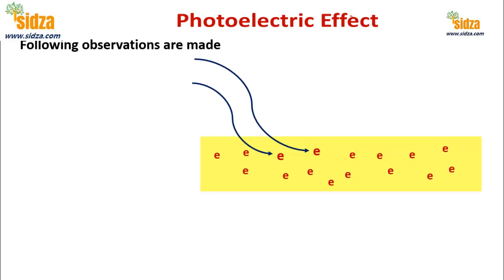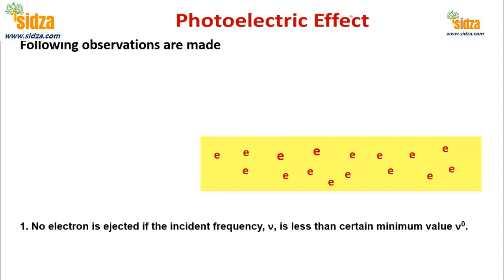We take here a radiation that has an energy more than the threshold energy. Photoelectric effect can be observed, but no photoelectric effect can be observed if this radiation has an energy less than this threshold energy. So we use here, for example, a quantum whose frequency is less than this work function. If the frequency of that quantum is less than nu naught, then no photoelectric effect can be observed.